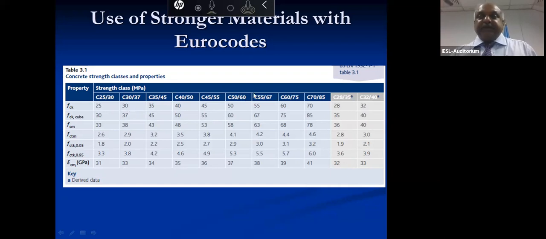Now, recently Malik did Slave Island flyover, 60 megapascal. 55, 67, yeah. So in this range, 50 to 60 range. And actually he has gone for 55 to 67, right? So you can see, 35 years ago, or 40 years ago, 30 megapascal for post tensioning and 40 megapascal for pretension. Today, 67 megapascal for post tension, more than doubled.